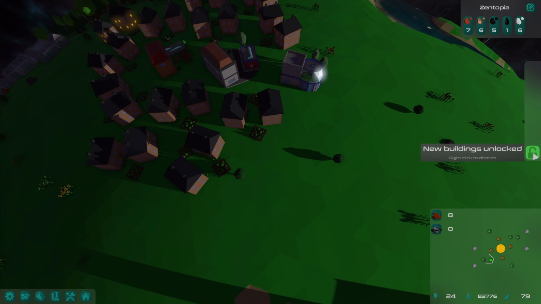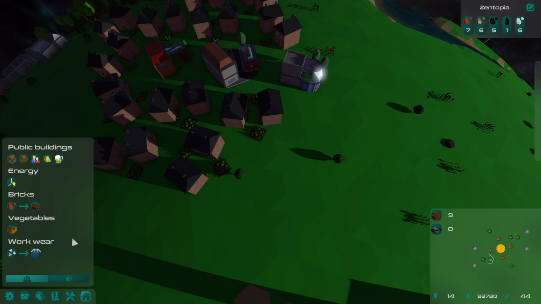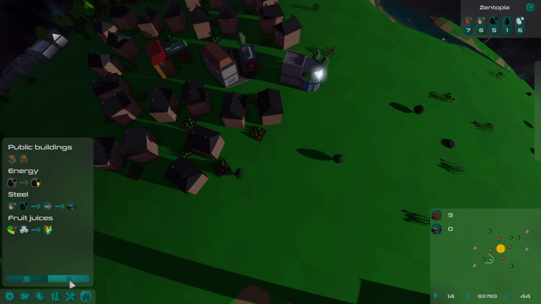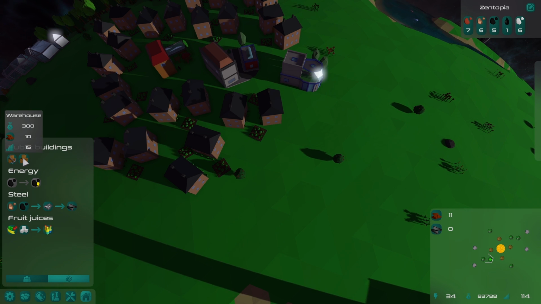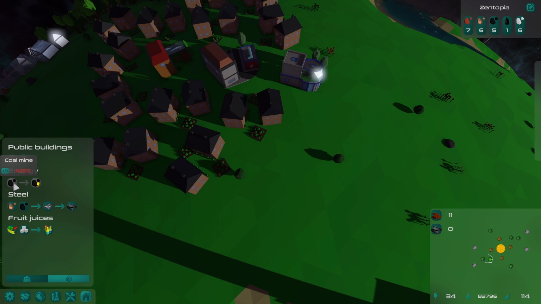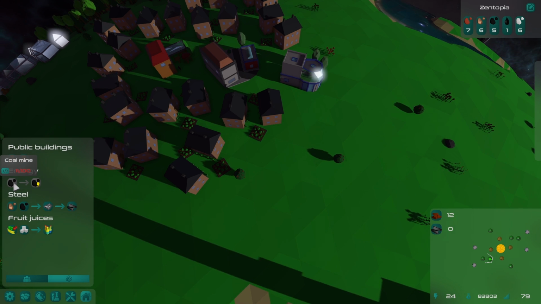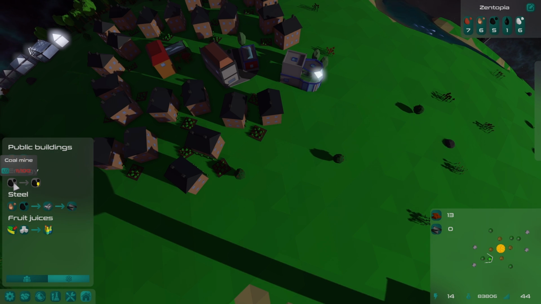But that also means we unlocked some new buildings. So let's check that out. So the new buildings we unlocked is... we're in the science section now. So we can still build the spaceport. We can still build a new and improved warehouse. We can do a coal mine. But for a coal mine, we need 100 developers. So that's a lot of developers that we need to get.